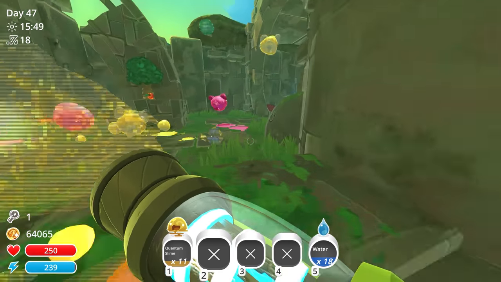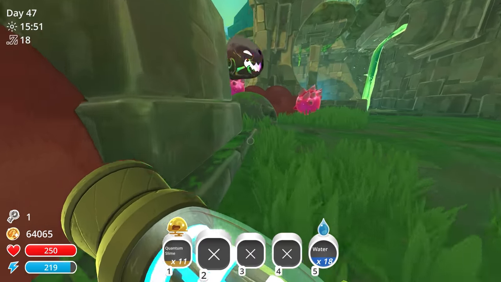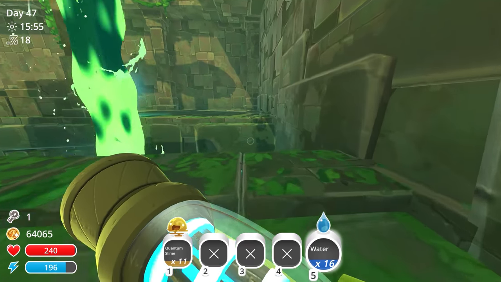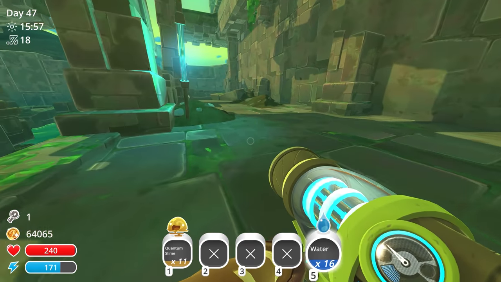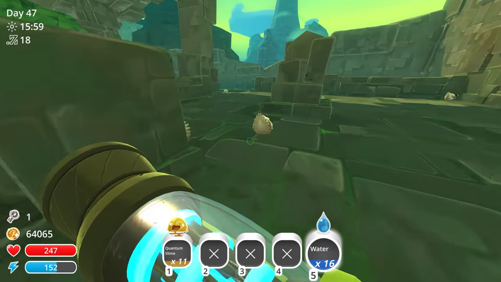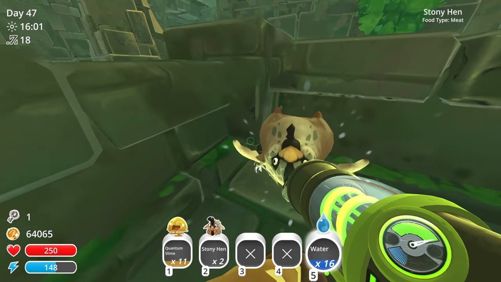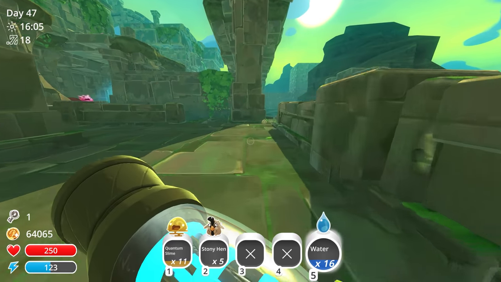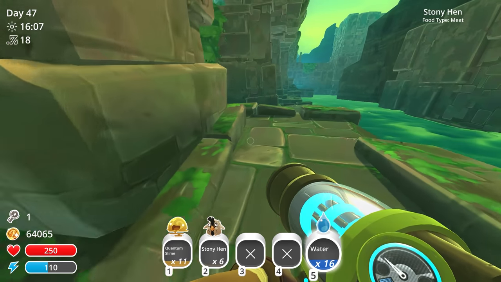So I just need to find... oh man, I don't know how many more chickens, but I think we gave them like 3 or 4 right there, so it shouldn't be too many more. Especially if we find some briar hens here and there, right? Oh, speaking of such, find some chickens. Oh, well, these are stony hens. I need the briar hens. But hey, at least these will still help out, so I'll grab those. There you go, a lot of them too.